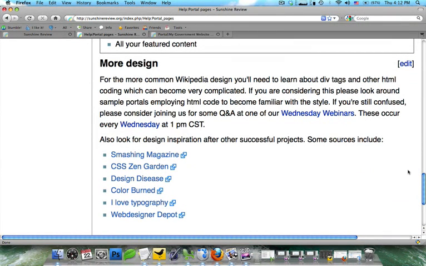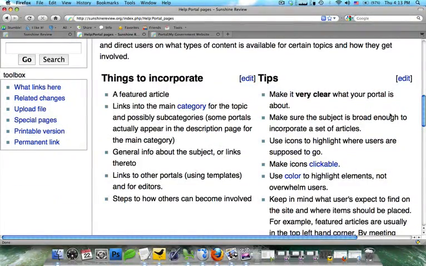My advice for you would be, first of all, to check out some of these design websites. We have a list here. And find a page that really appeals to you and model your portal page after that. Then, go ahead and try working with the code. Some of the code, though, is very complex, and if you would like to learn more about how to divide a page up, how to use tables in design formats, and other items like that that can be very complicated, I'd advise you to join one of our Wednesday webinars.